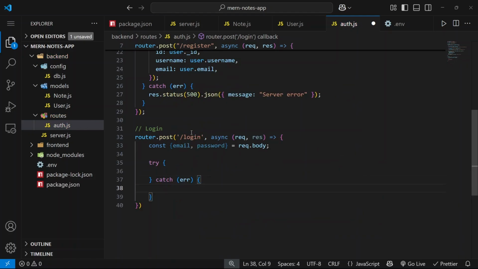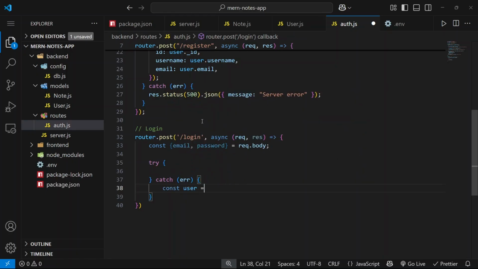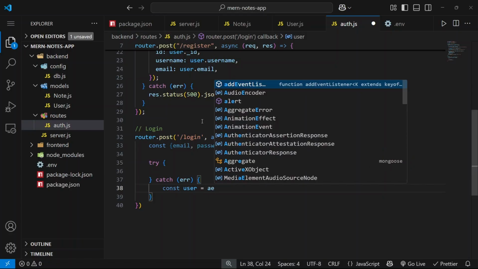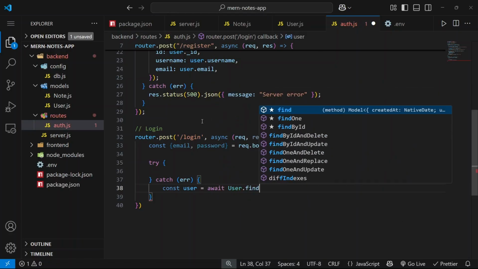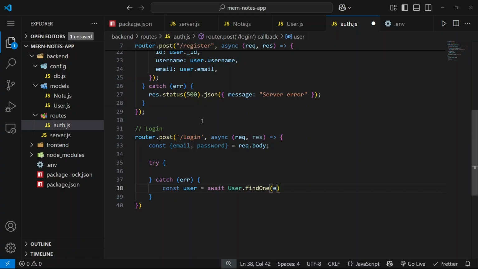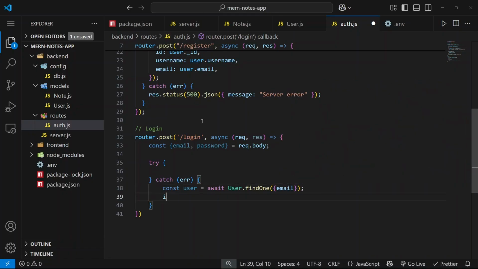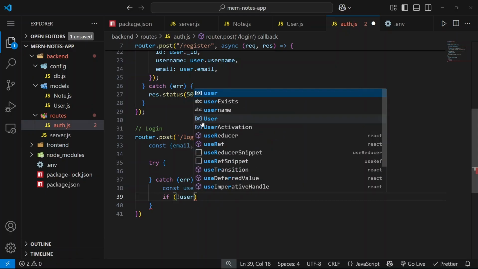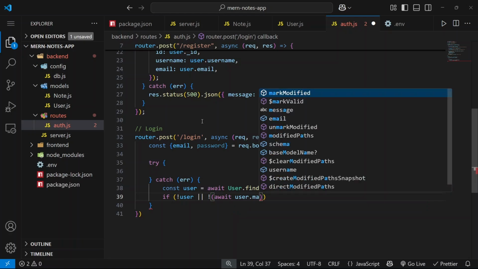And we want to check if a user already exists. So we want to say const user will be equal to await User.findOne method, and we want to provide his email. Then if there is no user, or we want to say await and then user.matchPassword.